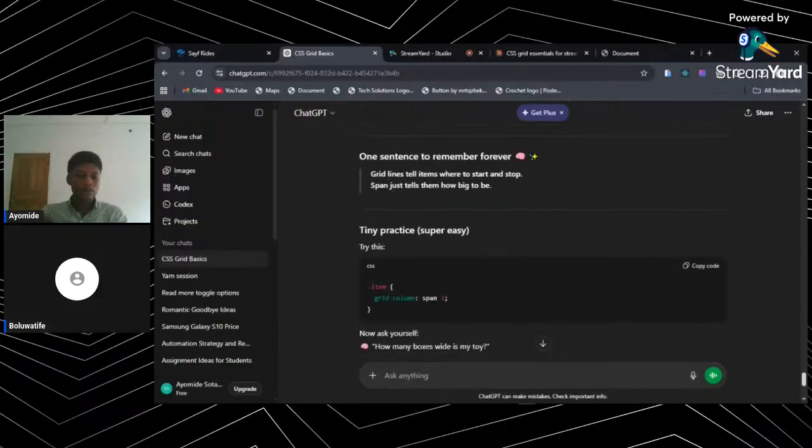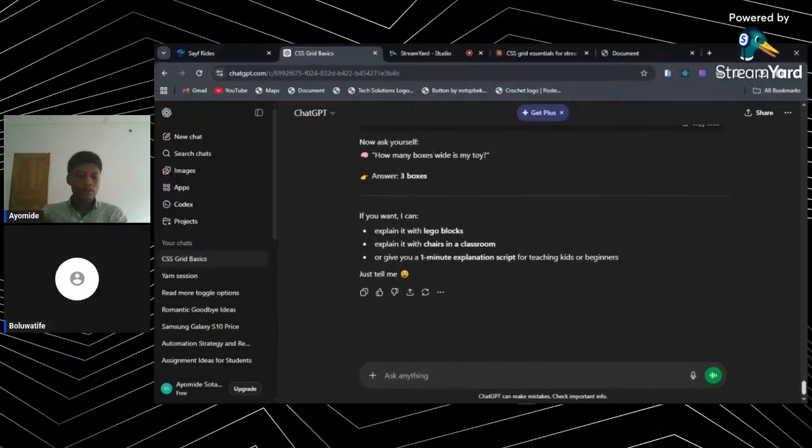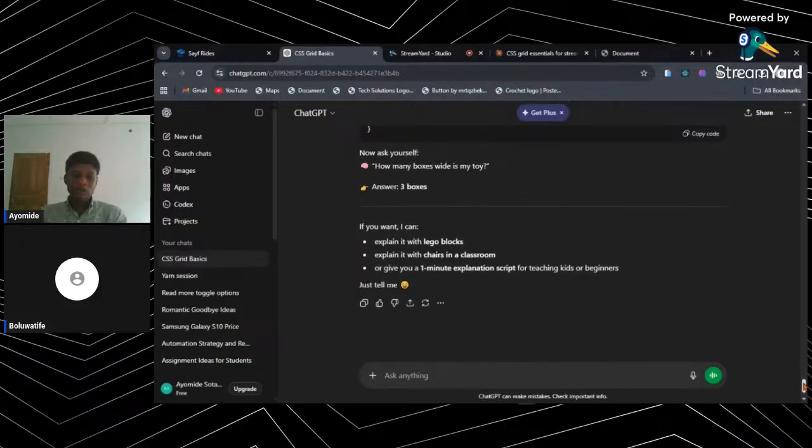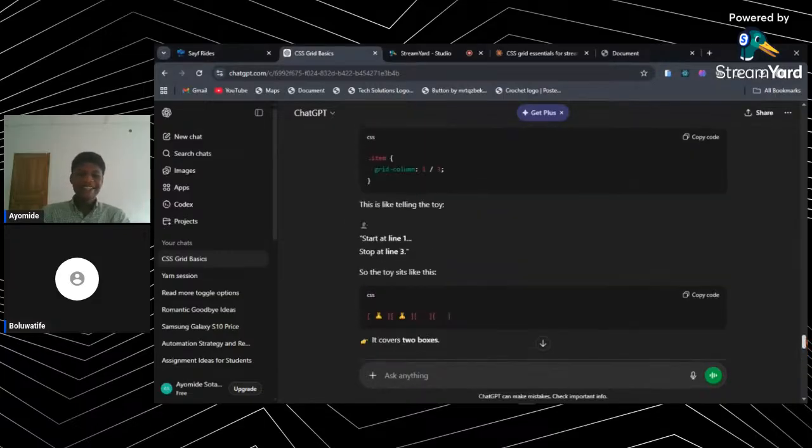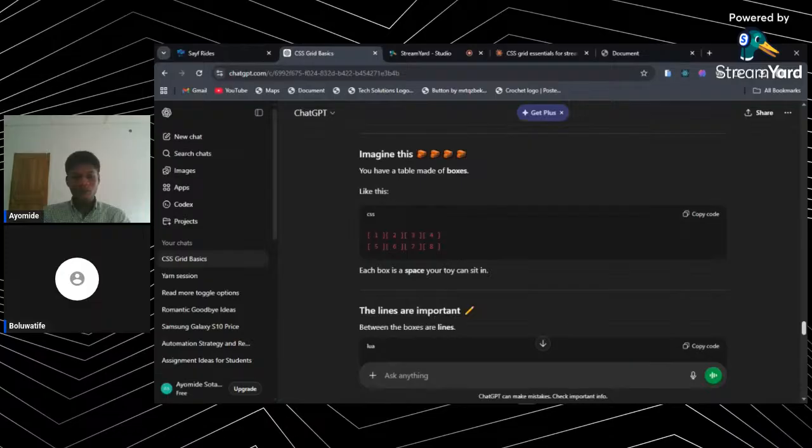If you want to check on a project or something, you can just check how you can achieve it. Grid itself is stress to me, to be honest. I don't really like grid as much as I enjoy using Flexbox. So yeah.